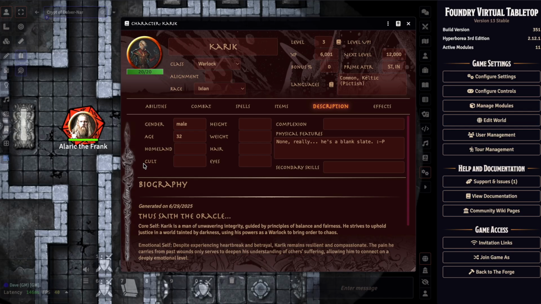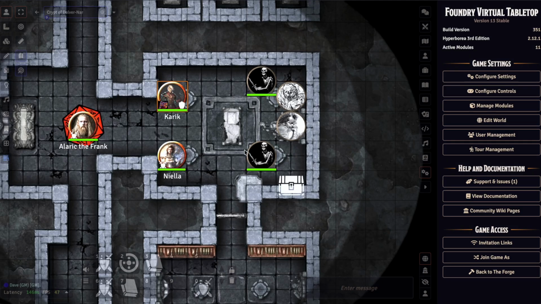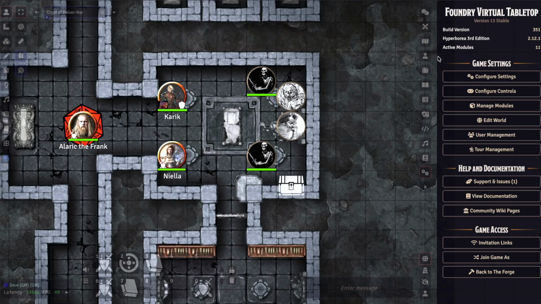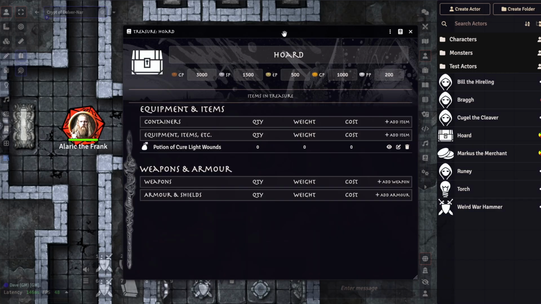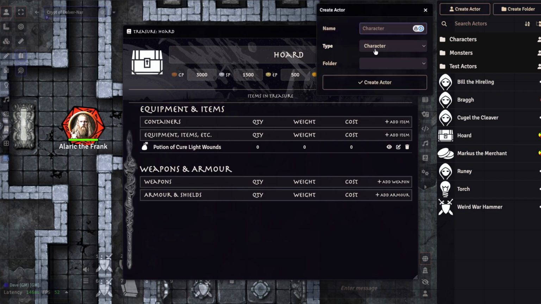Okay, moving on to release version 2.11. I had one feature added to that, which was to allow items to be transferred from a character to a treasure actor or a treasure hoard. Those of you who have been paying attention may remember when I implemented the treasure hoard, which was just a couple of months ago. It's a new type of actor. So you create an actor, you can call it whatever you want, treasure hoard or whatever, and it is a treasure type right there.